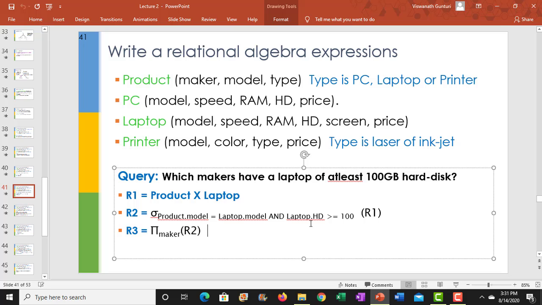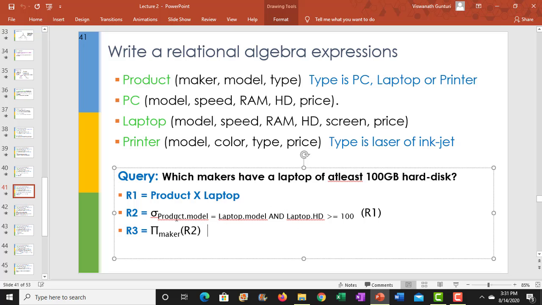Recall that in the select operator, I can have any Boolean value expression, so I can have an 'and' and all of that. As I always say, the way this is executed is that I am going to pass through every tuple in this temporary relation R1, and for each of those tuples, I am going to check the following two conditions.